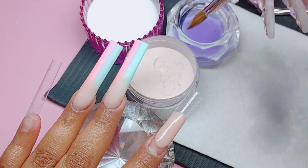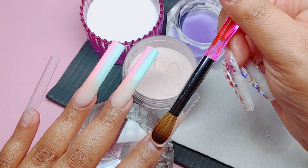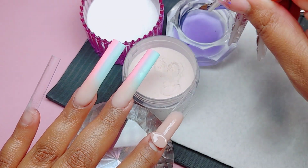The monomer that I'm using is from Glam & Glitz still. I'm also using my crystal clear acrylic from my website, which right now is currently sold out.